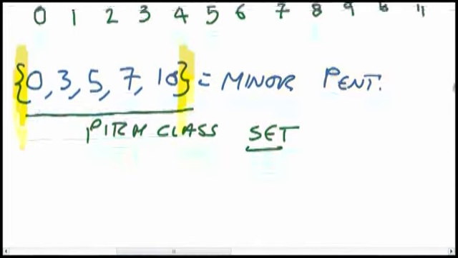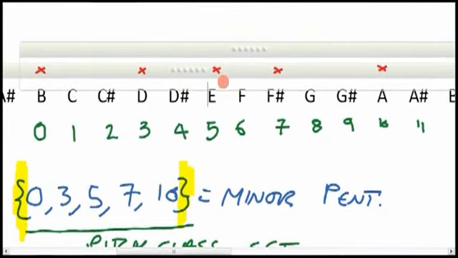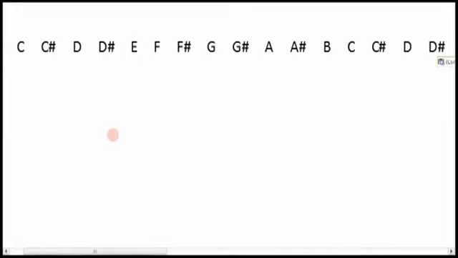And it's about intervals. We haven't really talked about intervals yet. For our purposes, an interval is just the number of steps between any two of these. So what I'm going to do is I'm actually just going to copy this thing. Okay, so for our purposes, an interval is just the number of steps between two notes, and we're going to probably mostly, again, not care about octaves. So if we get a whole octave, 12 steps, we'll just take those out. So let's just do an example of this.